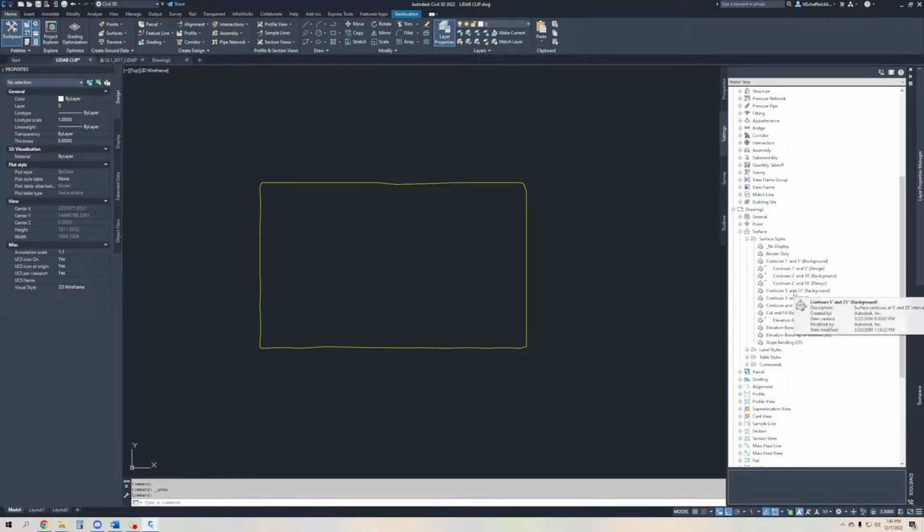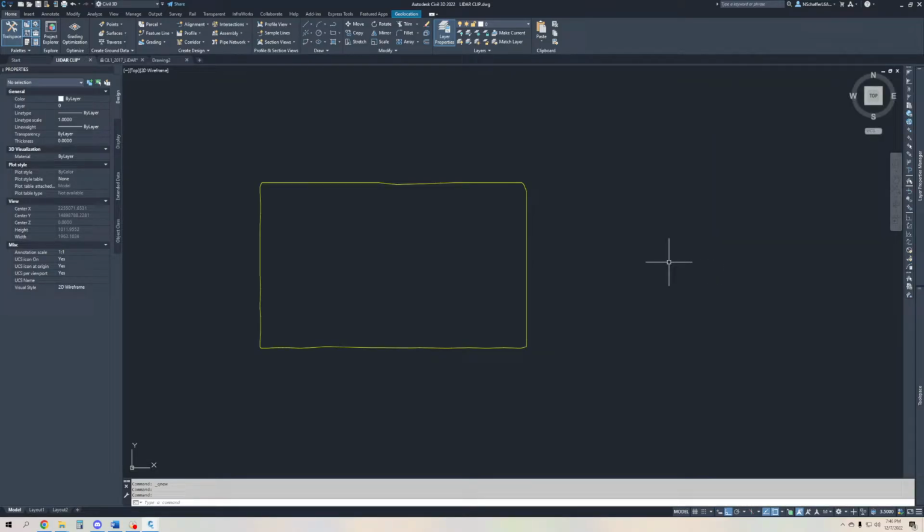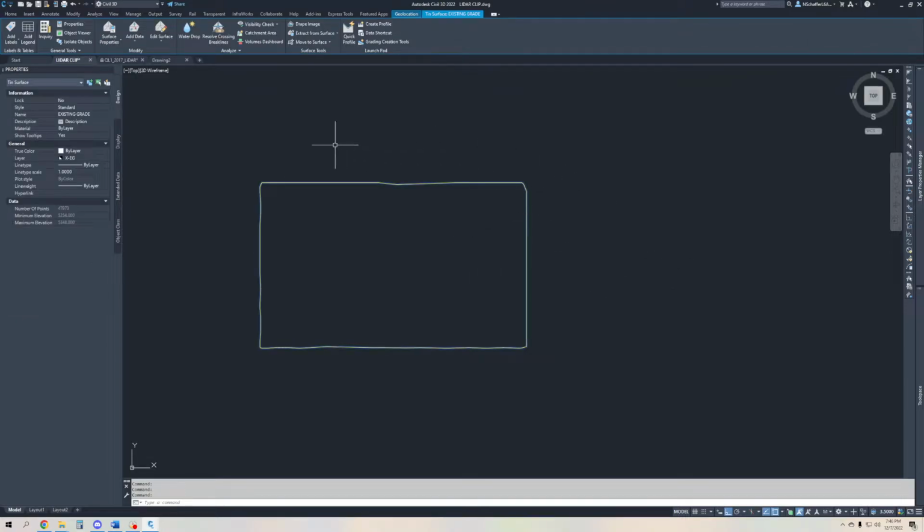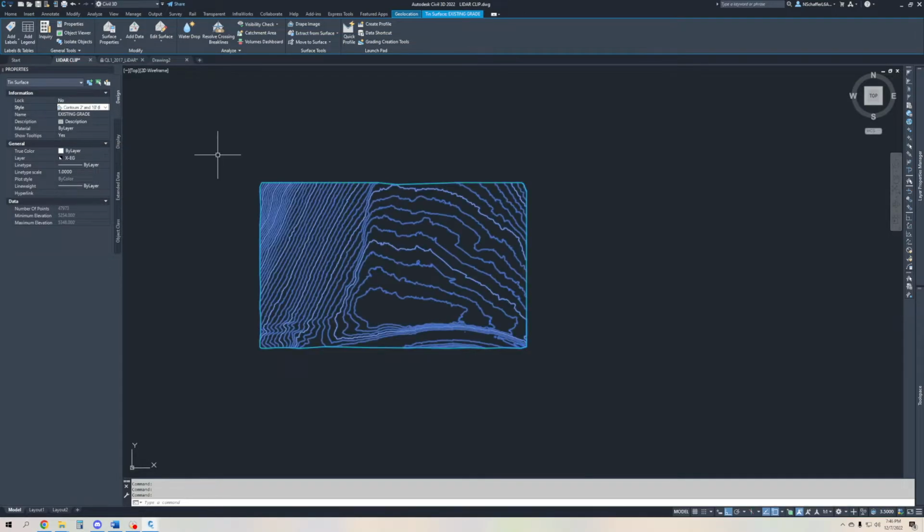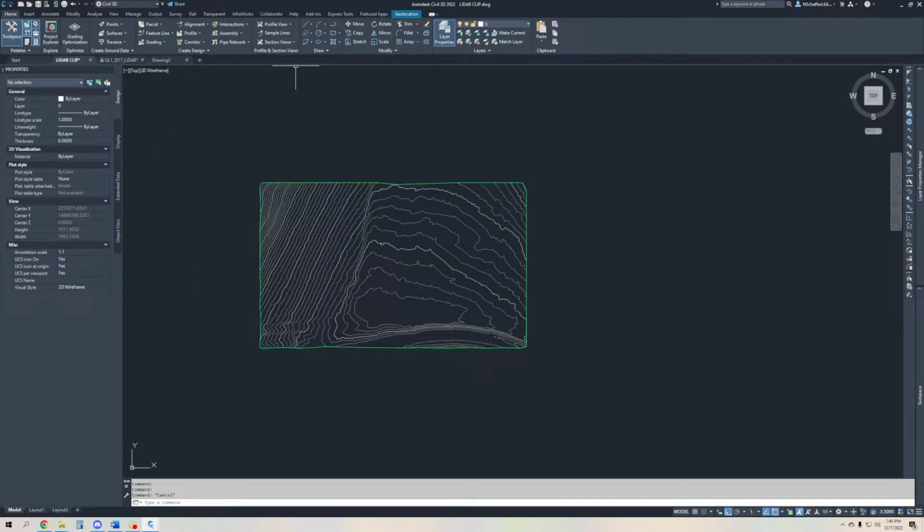I'm going to do every 2 feet it'll put a minor contour, every 10 feet it'll do a major. So I'm going to click on this and drag it over. You saw that little symbol next to my cursor that is adding that style to this drawing. So now, since I have my surface with no information on it, I'm going to go over to my properties and find style. I'm going to do the drop down and change it over to 2-foot and 10-foot contours.